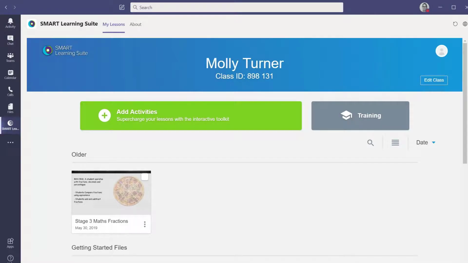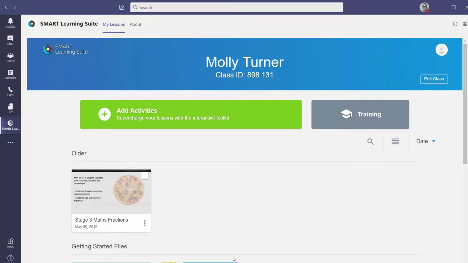Obviously, you don't have to be in Teams to run SLSO, but it's a really nice integration where the teacher doesn't need to go in and out of places; they'll find everything they need at their fingertips. Once it opens up, you'll be asked to sign in. Can you sign in with your Microsoft account? And then it'll read your Microsoft dashboard, okay? So this is for Microsoft users and those that have used Microsoft to set up their Smart account, okay?